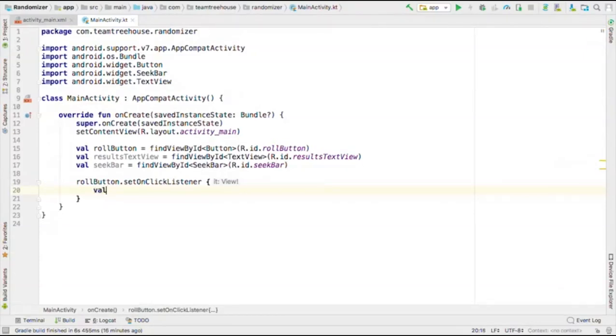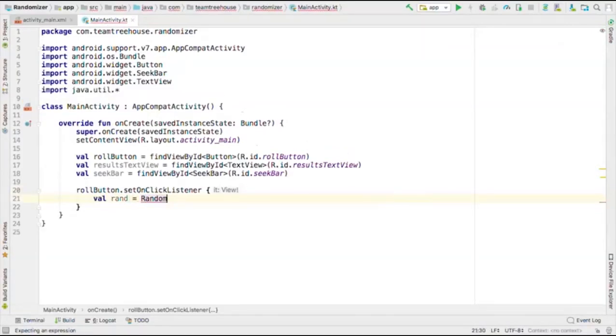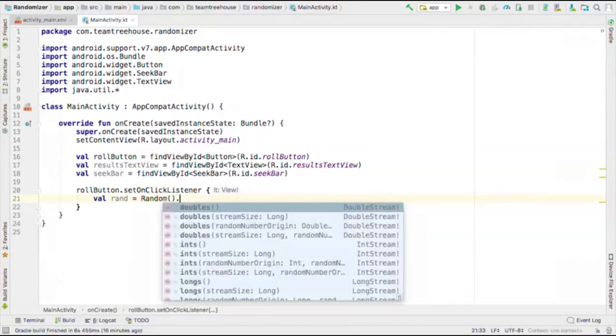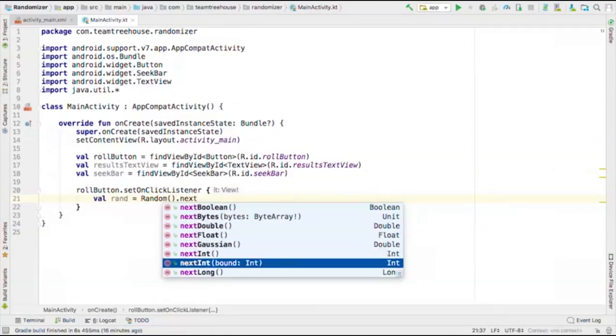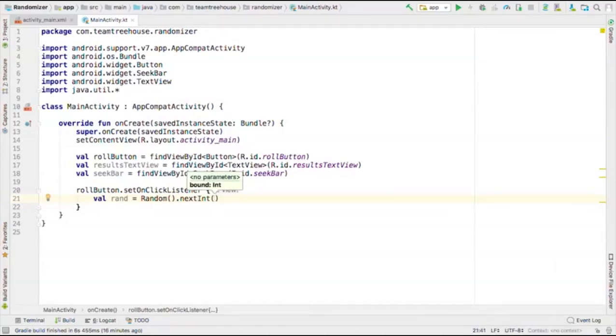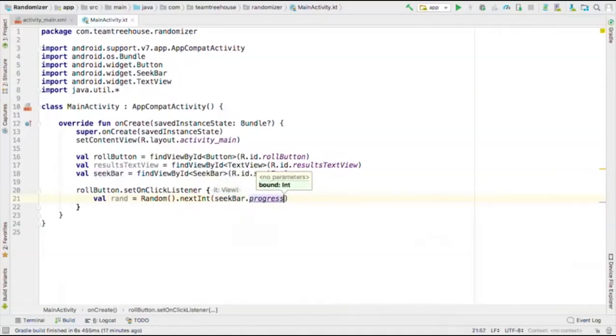So let's create a new val named rand and set it equal to Random, and hit enter to make sure it gets imported. Then parentheses, dot nextInt. And pick this option where we pass in an integer to bound it. This will give us a random integer from within a certain range. Let's type seekBar.progress to have it generate a random number between 0 and the value of our seek bar.